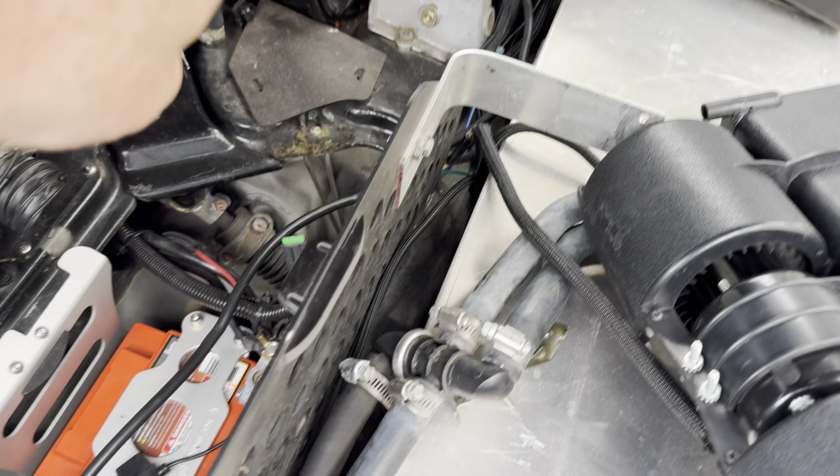Let's see here. Got it. Didn't lose it this time. But putting it on, I will, because it's a lot harder. There's the washer. Now you need two hands.